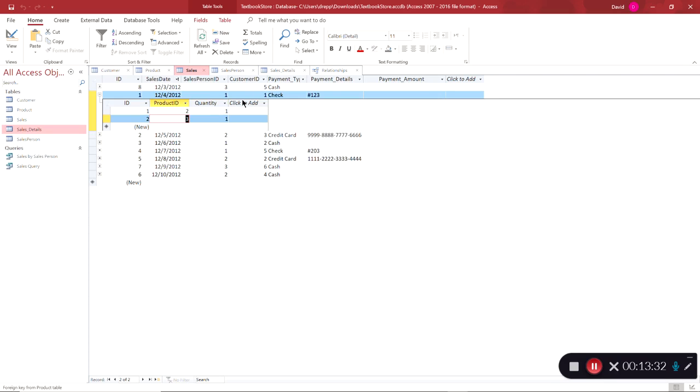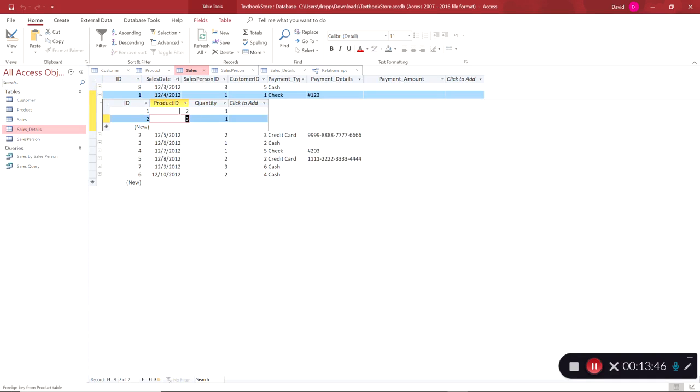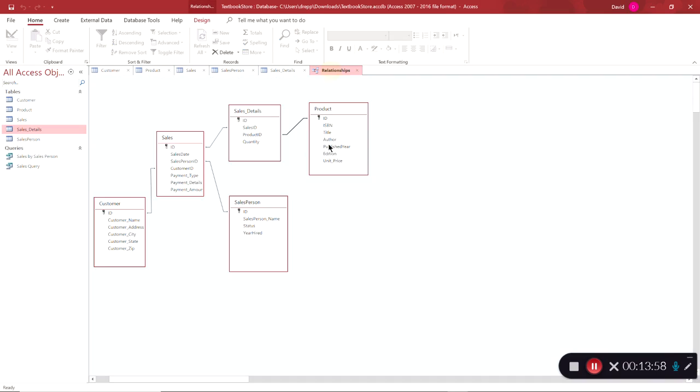Because you wouldn't be able to put product ID, right, into a sales table because it would have to have two values. And you can't have two values in one column. And so we have to solve that problem by having another table that keeps track of the detail of the sales transaction. Okay? And so that's how those are related. Those are the relationships. Again, this is what's called the conceptual view of the database. And it's a nice way to kind of see how the different tables are related.